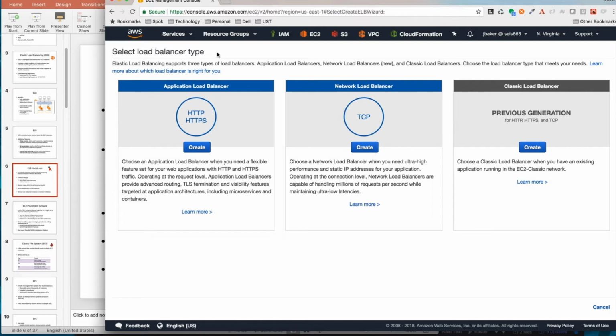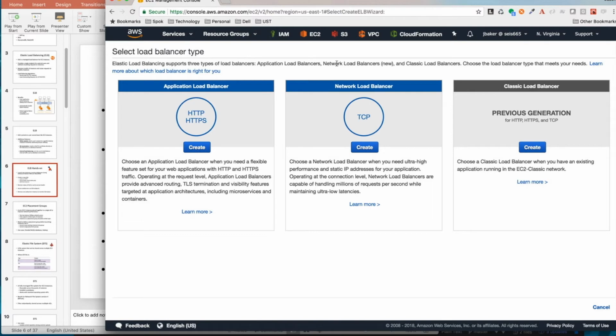Now, for many years, there was only one load balancer type, which is now called the classic load balancer. And in past years, I've been using this load balancer in training with students.